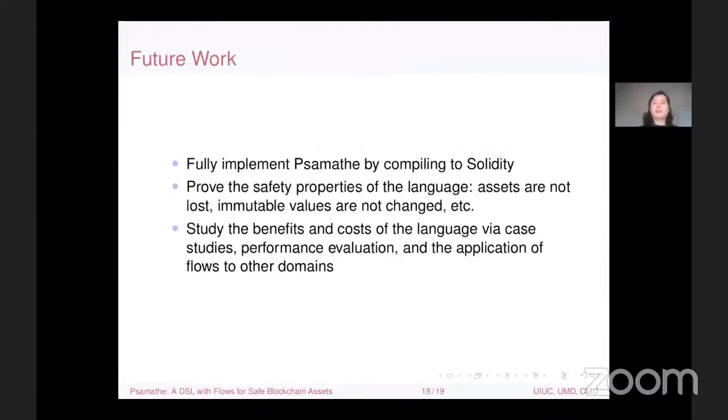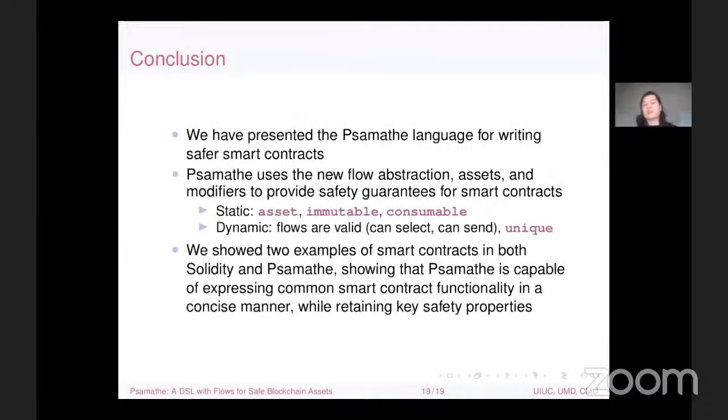So in the future, we hope to fully implement Samathy by compiling it to Solidity, because that's an easy target platform for our purposes. We also want to prove the safety properties of the language, such as assets not being accidentally lost, immutable values not being changed, unique values actually being unique, and so on, and also basic type safety. And then we want to study the benefits and costs of using this language via more in-depth methods, such as case studies, performance evaluation, and possibly studying the application of flows to other domains, either other blockchain platforms or even other programming languages. So in conclusion, we've presented the Samathy language for writing safer smart contracts.